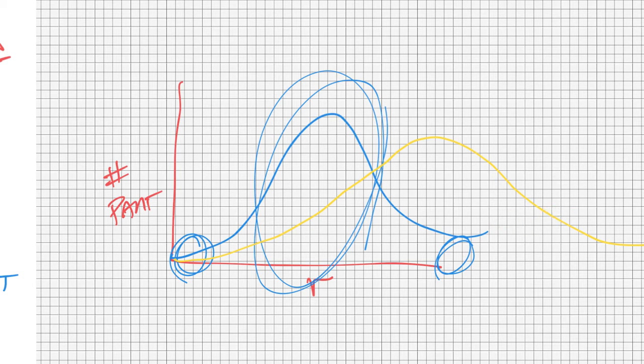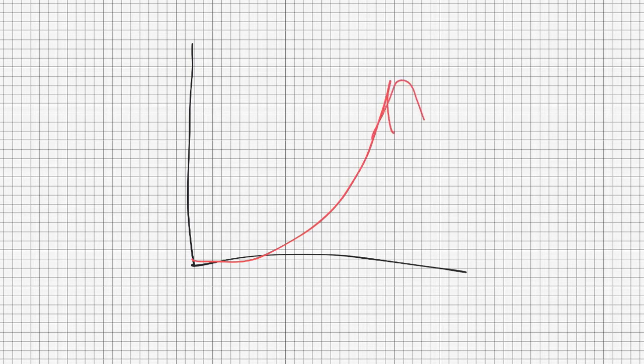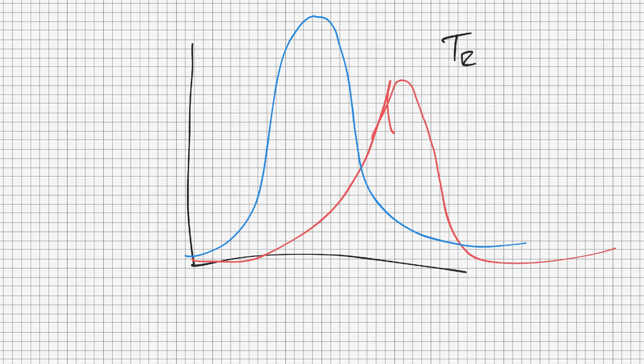If I were to cool down, my graph might look something like this, right? Where I have a lower average velocity, and a higher number of particles that are going to be within that. Another thing we can look at is the idea that if we have two different gases, we'll have a similar graph, we might have a gas that looks like this. We might have a second graph that looks like this, right? And we can say that the temperature of the red equals the temperature of the blue.